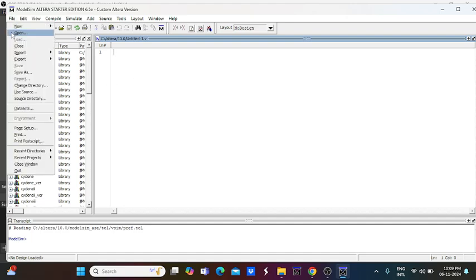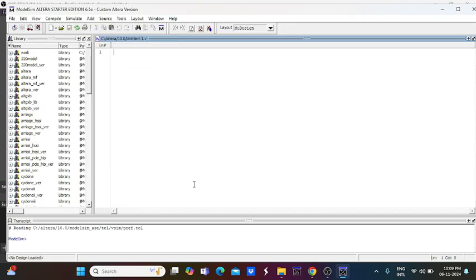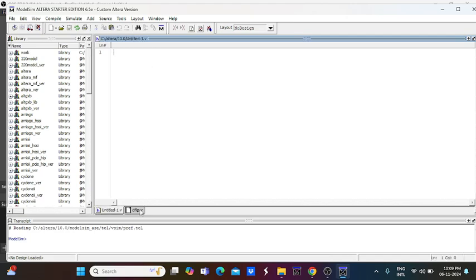So already I have written the program, so I just open it. So dflip.v, it is my program. So now I can choose this D flip flop, and I have to give the module, and I give the name for this module as D flip flop, and input variables are D and clock, and output variable is Q. So this must be initiated and mentioned clearly. So input D and input clock with semicolon and output register Q.